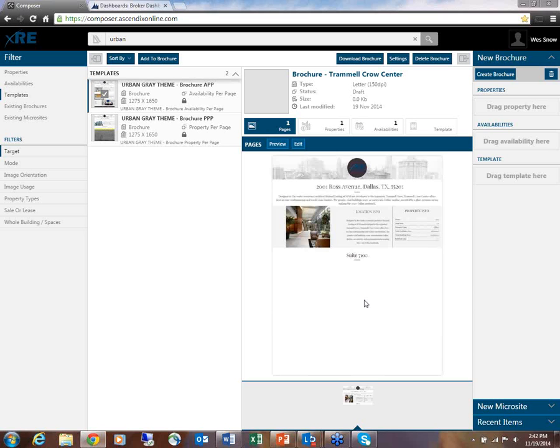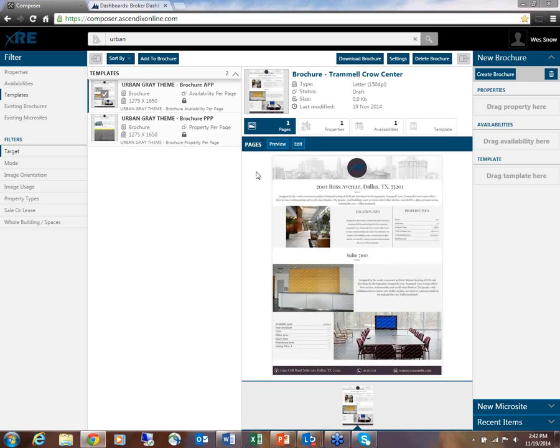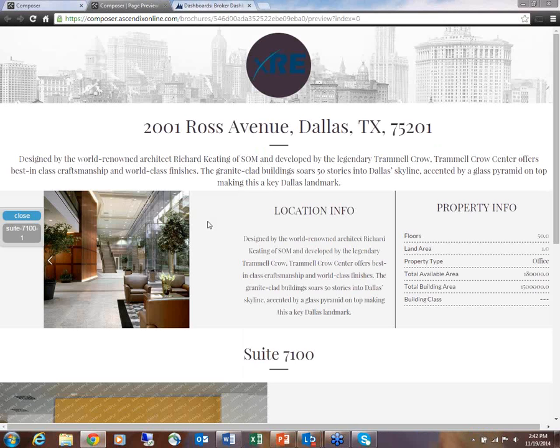And so we're generating that, and we've got two options available to us here in this area of the screen, a preview option and an edit option. If we look down here at the bottom, if there were multiple pages, those would show up here, and we could toggle amongst those pages as we see fit. If we click the preview option, this gives us a preview of what that brochure would look like if we chose not to do any edits whatsoever.